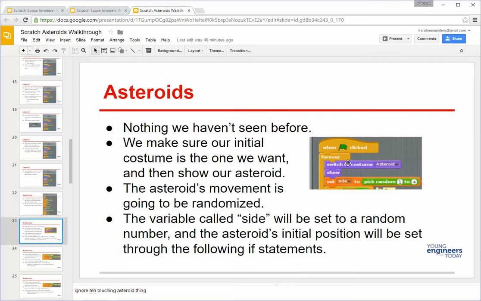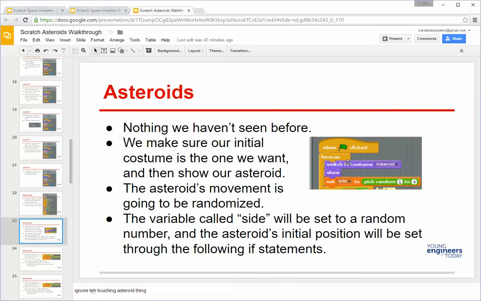And the movement of this asteroid is going to be a little bit randomized. They're going to set a new variable called side, which will be a random number between 1 and 4. The asteroid's initial position will be set by the following if statements.